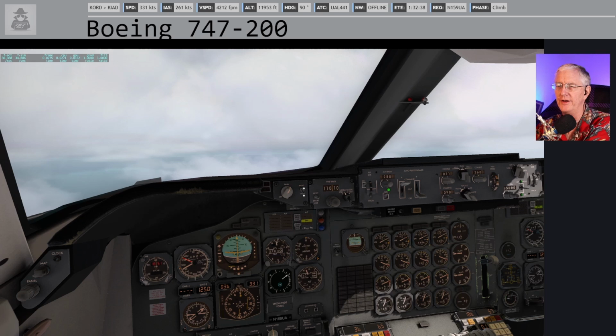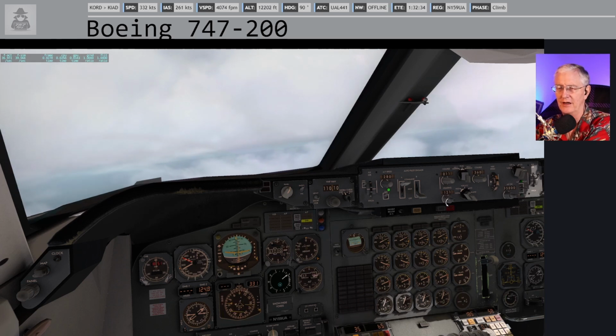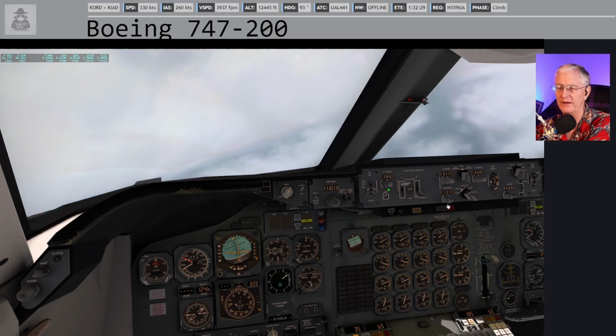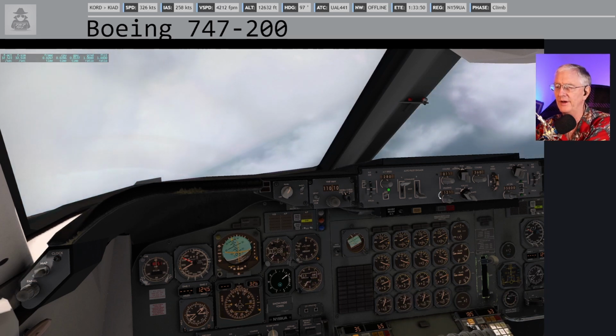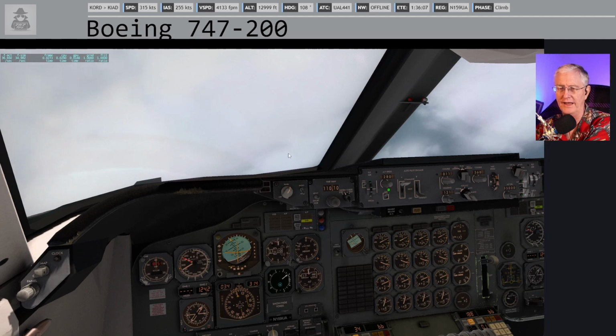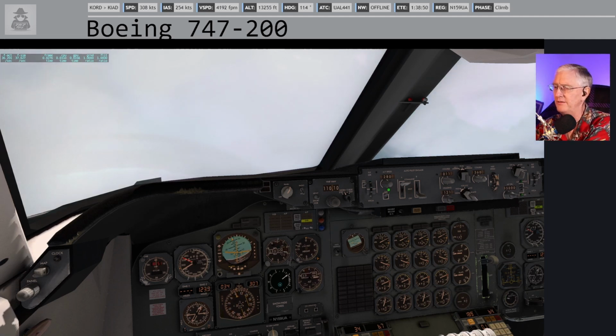Still not doing a very good job here of getting over to the course that we want to be on to go direct to where we want to go. There, that's going to get us over on our heading. Flaps are up, that's good.